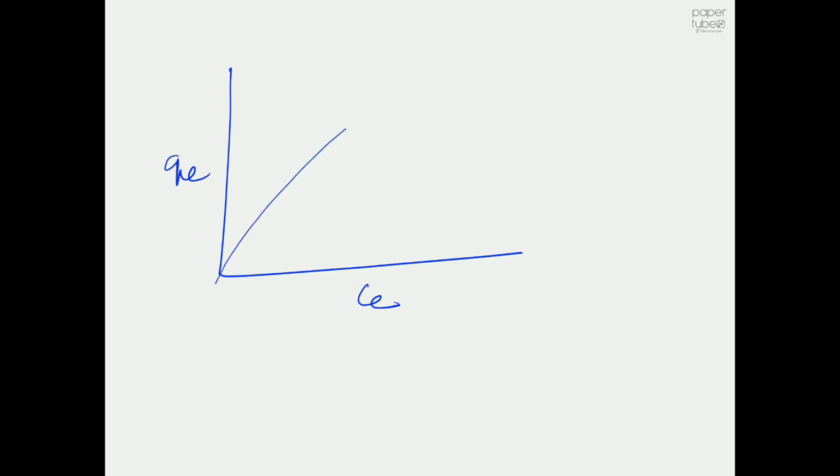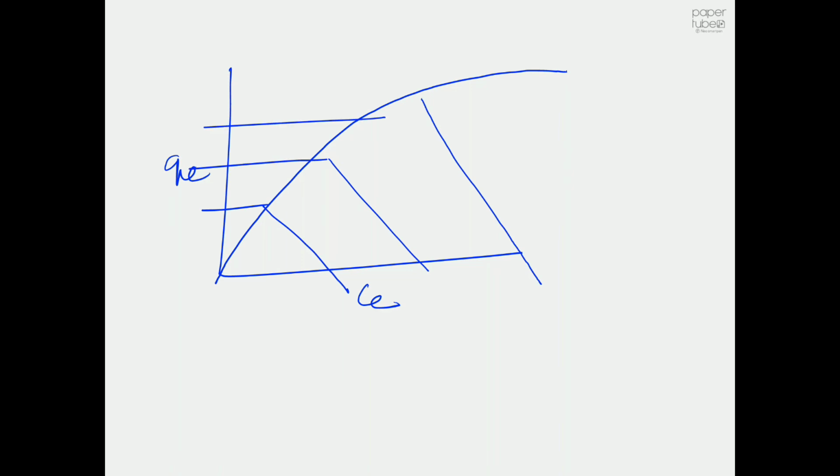I hope you all follow up to this point. So I'm going to stop recording the video now. In the next lecture we will deal with a graphical method. We will get something like CE and QE, some curve like that, and then I'm going to draw something called an operating line, like different lines, in order to get some useful numbers. So that's what we are going to cover in the next lecture.